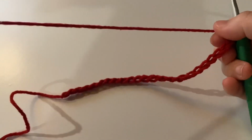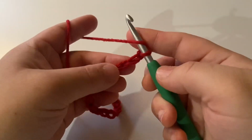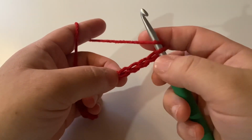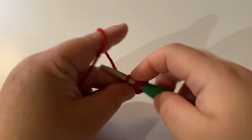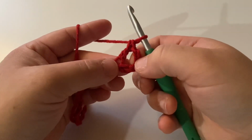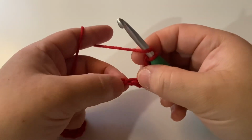So go ahead and grab your chain and your crochet hook, turn your work, and let's get started with row number 1. So what you want to do is yarn over, and into the 4th chain from the hook you want to make a double crochet. So 1, 2, 3, and 4, make 1 double crochet. Now the 3 chains right here counts as a double crochet, so you should have 2 double crochets, 1 and 2.